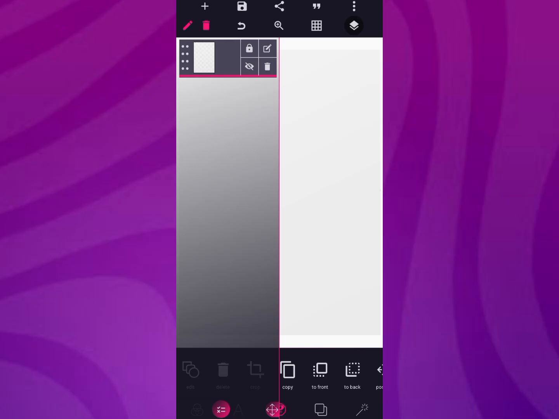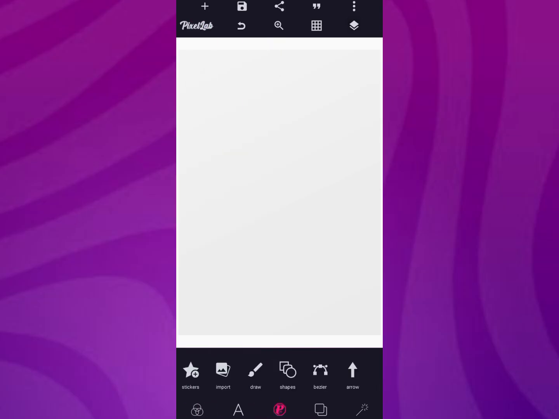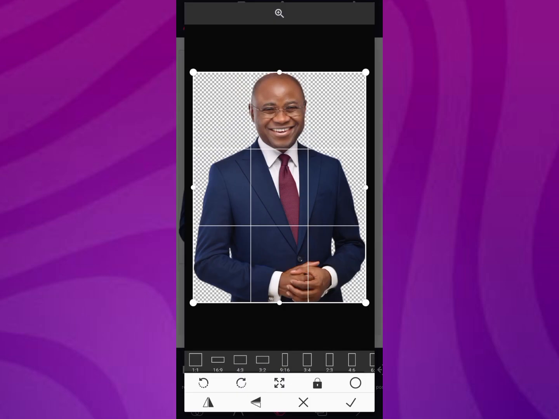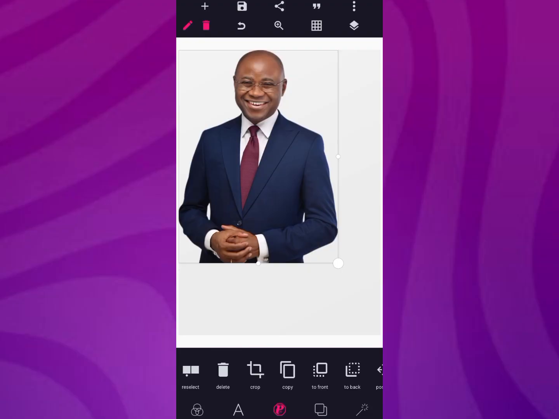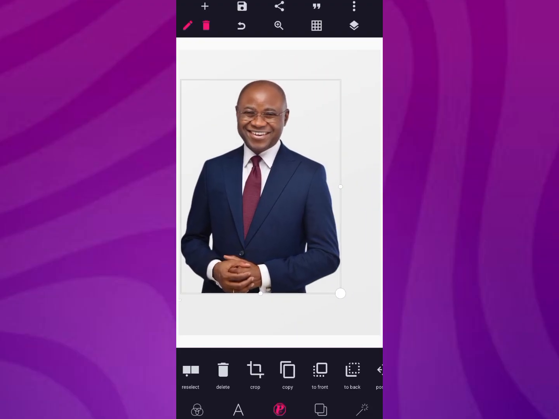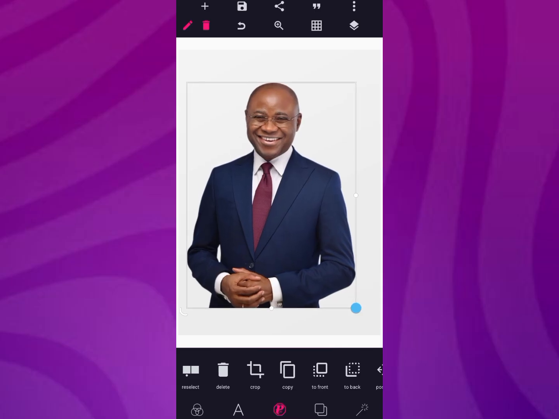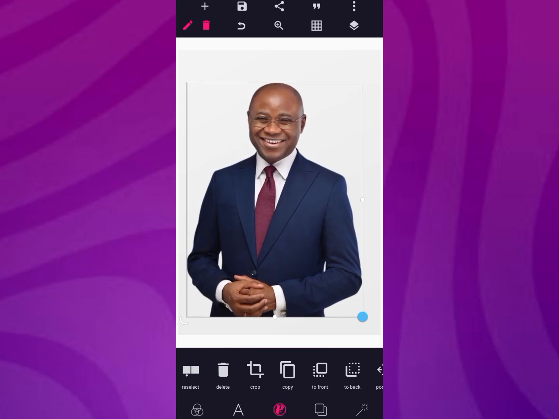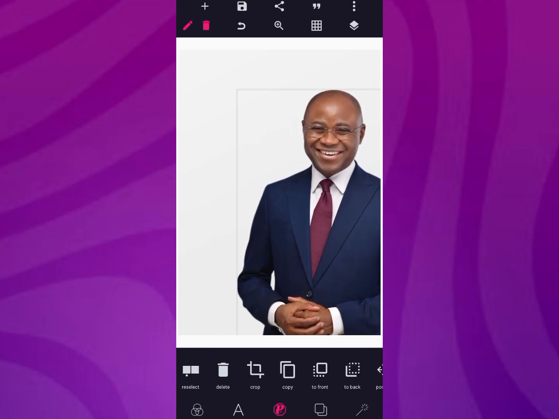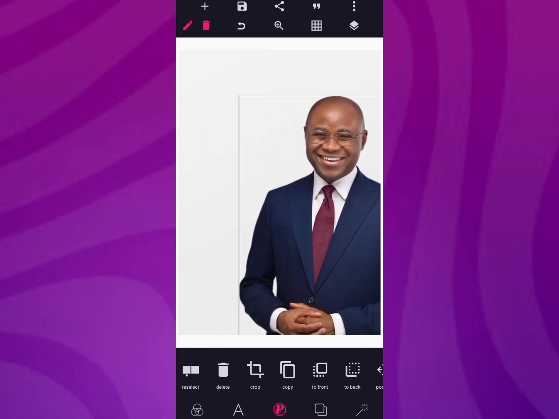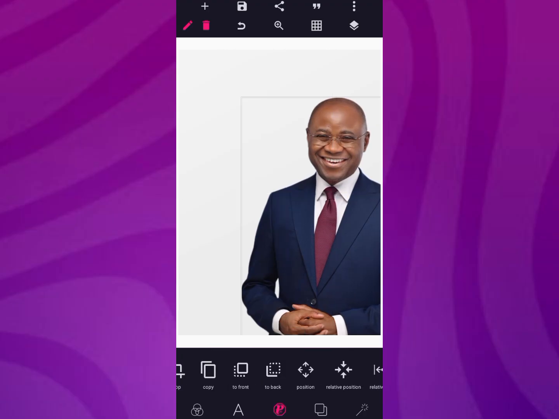So you can save this right now and then lock it. When you lock it, we're going to be importing the person we're going to be using for it, the kind of politician. So I'll import the image right now. You guys can see over here, I got this image from Pinterest. You can download the resources in the description box below. I'll just adjust it here. It's just going to have that kind of selection, and it's going to be like this.